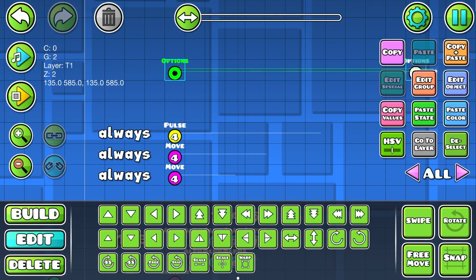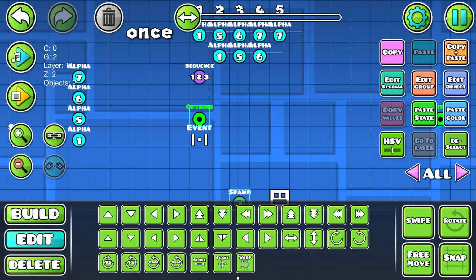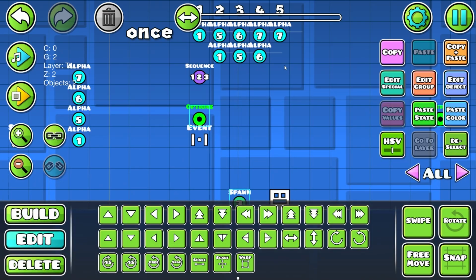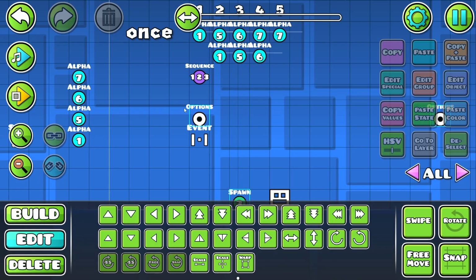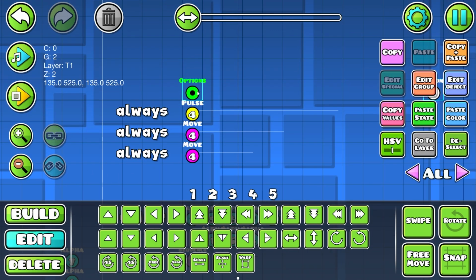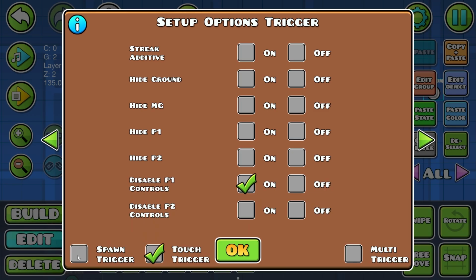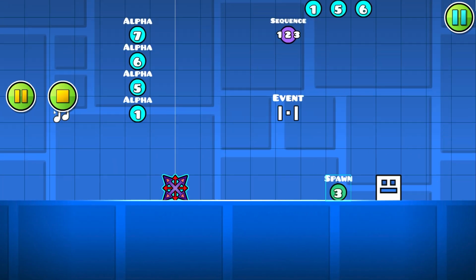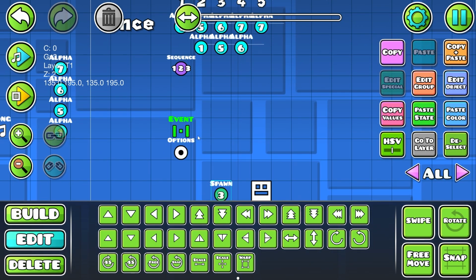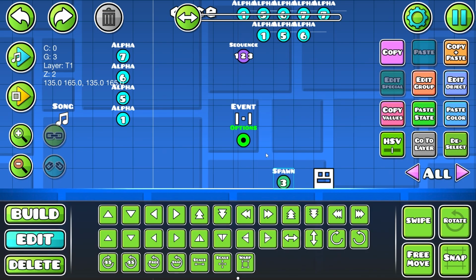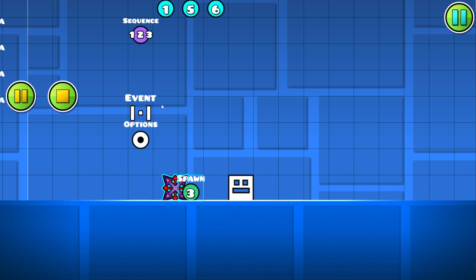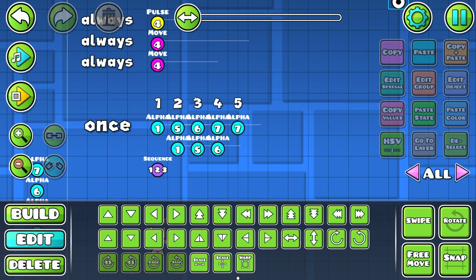So we want to bring these guys back. Now I made them touch trigger, which is perfect because now I can see that these triggers I've made in the past and I've decided to abandon them for now. But now we're actually going to go back to them, which is perfect. So what we want to do is we want this one. So we want this one to have 2 and we want to make it spawn triggered. So as soon as you touch here, you're going to stop moving, which in this case, I'm thinking about it and I think we should add it over here because this is 3. So we want it to instantly happen over here before I even click anything. And now if I click, it should start displaying these guys.